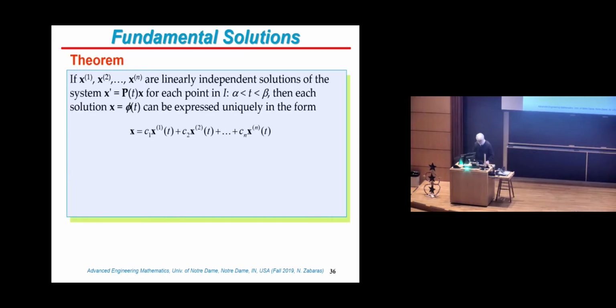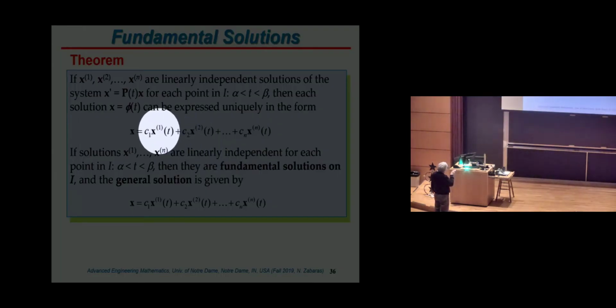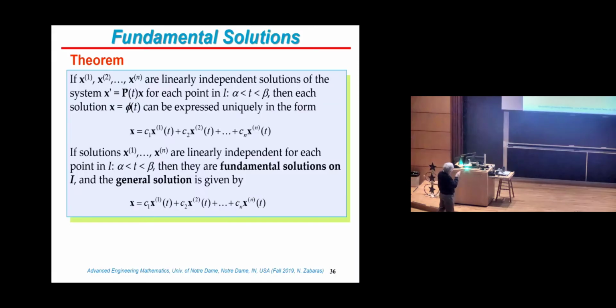With your permission, for this particular problem, I can jump directly to the solution of it. And the solution says that if you can find n independent solutions of this homogeneous problem, so if you look at x prime equals P(t)x, and you can find x1, x2, ..., xn, then the general solution is what you see up here.